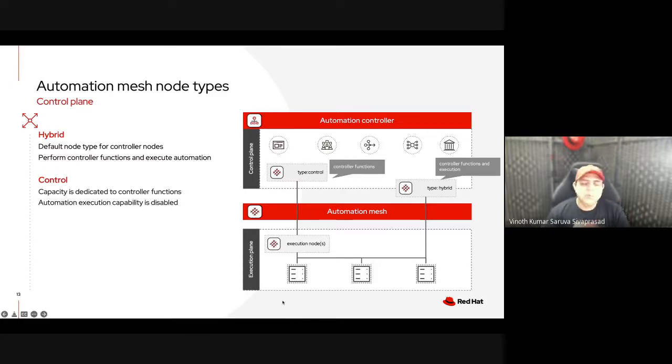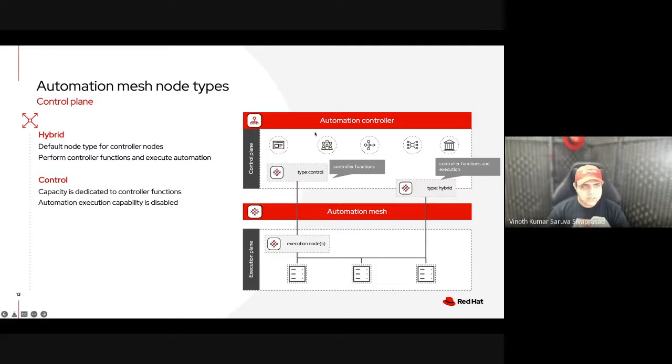The control plane, as the name implies, is where the controller runs. There are 2 node types in the control plane. One is the type control, and the other one is called hybrid. If the node is of type control, that means it's purely used for control functions. That means no automation execution will happen on these nodes, no workloads. Even though management jobs can run, no automation playbook or workload will run on these nodes.